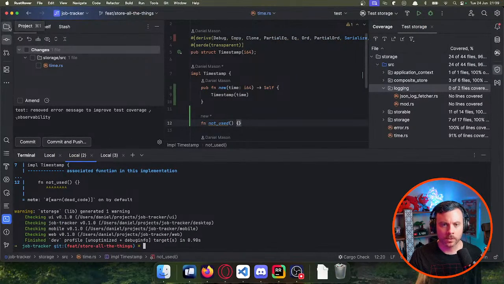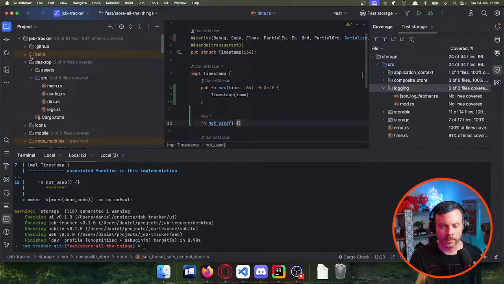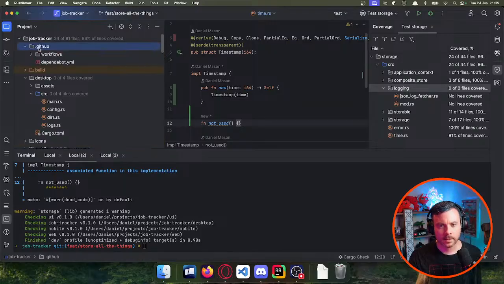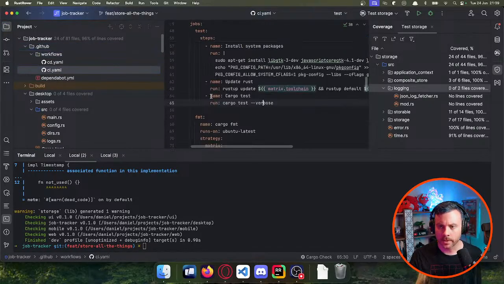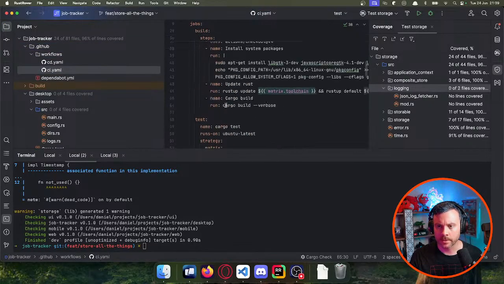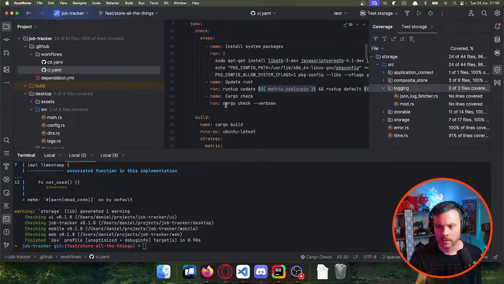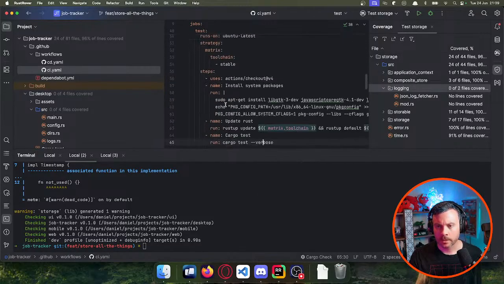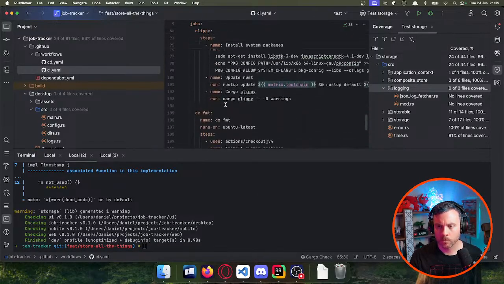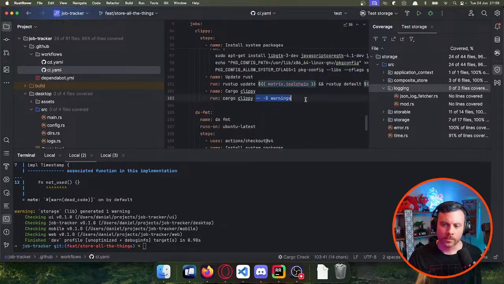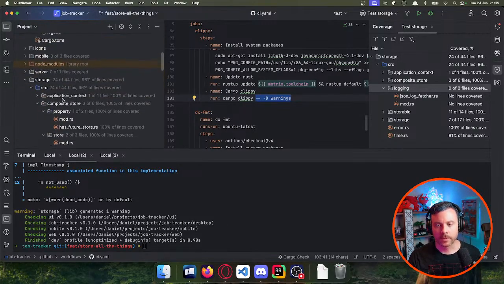Let's look at what we do in CI, because I bet in CI we're a bit more pedantic. So let's just make sure that we are running the same thing. Cargo check, no, we want Clippy. Just preventing warnings, that's all it is. Okay.